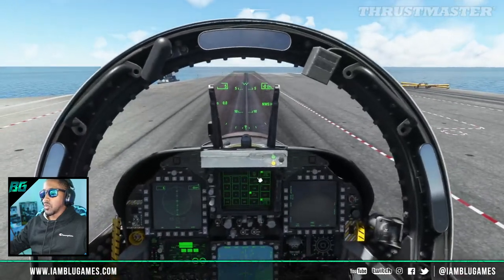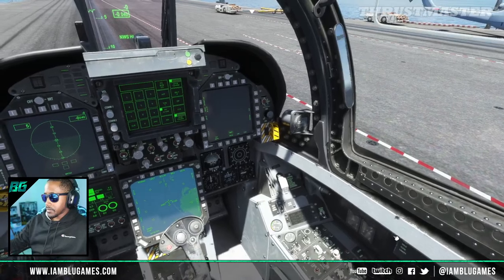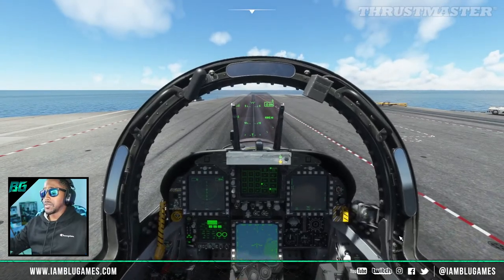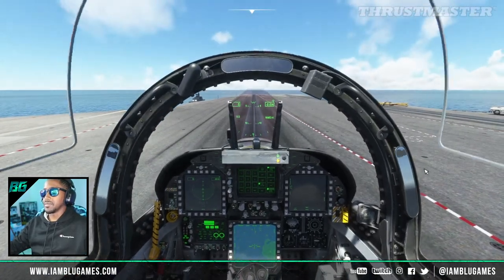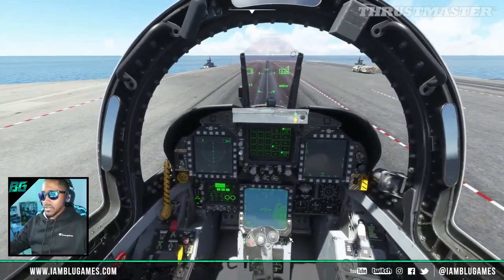Another thing that the Super Warrior mod did is you can now open the canopy. Like so. And the default plane, for whatever stupid reason, they did not allow us to open the canopy. I think it's ridiculous. But yeah, that's how it is. Alright. I think we're ready.